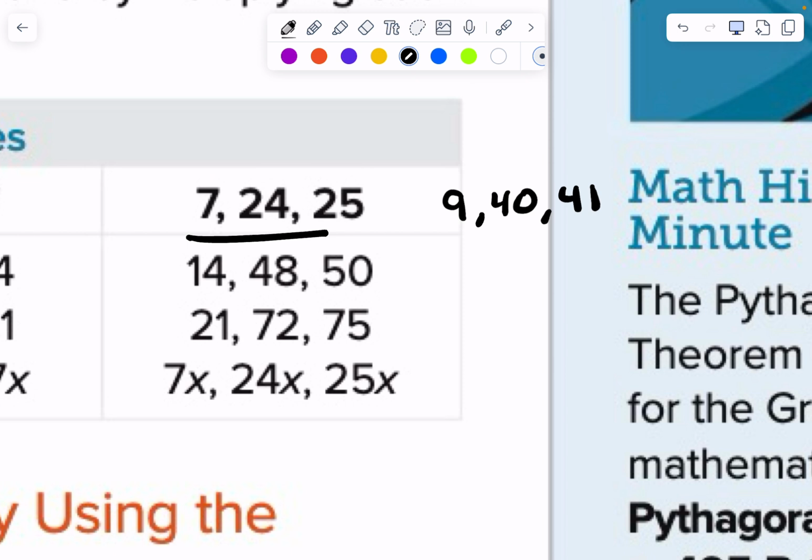I took a college class for my master's that was talking about Pythagorean triples. And there are some other Pythagorean triples that go up into the 3 digits, right? Like 127 and whatever. But they're huge numbers, right? You'll never see those probably in a typical math problem, right? Okay? It's not worth it to memorize those.